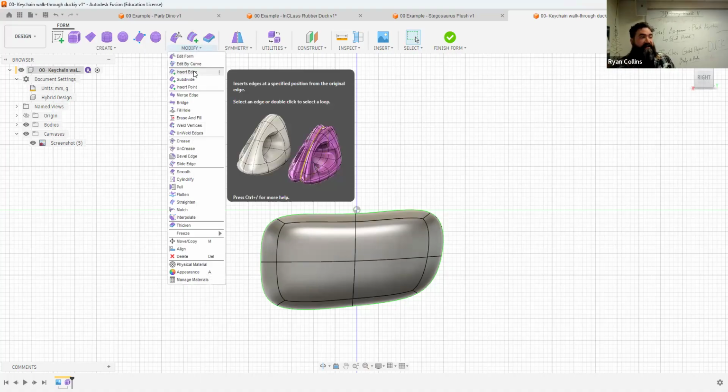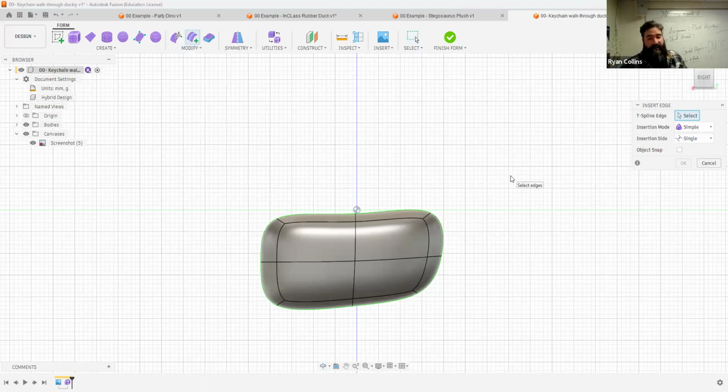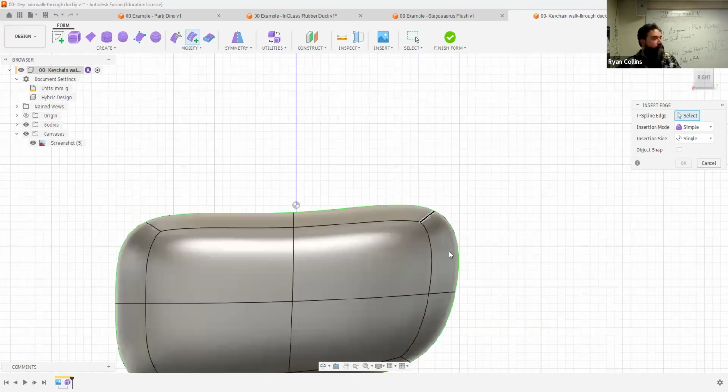But what this does is it inserts an edge line, because you've got faces, edges, and vertices, based on your selection line. And I want that same line that I was just playing with. So right here in the back, and you can see a green line appears.